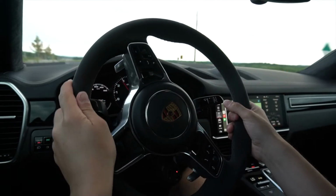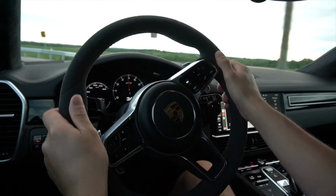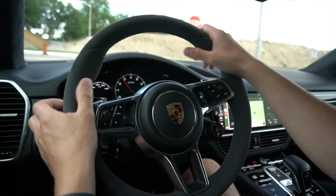The reason why the Cayenne uses a single clutch over the dual clutch PDKs is one, towing capability. Most people buying an SUV want to tow, and that's something that dual clutches aren't particularly good for. And another thing that will be a downside for most dual clutches is off-road capability, doing that very slow speed stuff. What the GTS provides is the entry point for the V8 powertrain in the Cayenne.